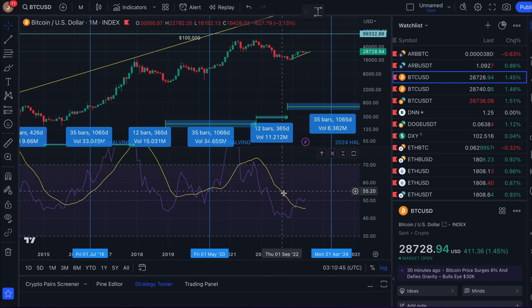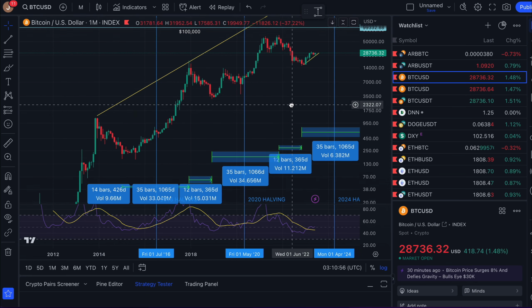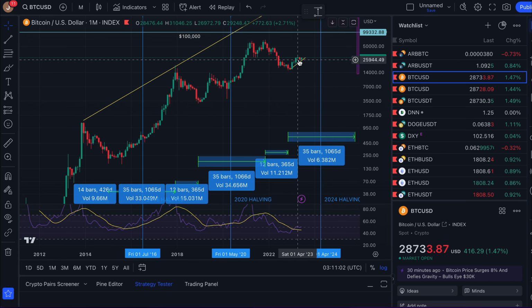this average of the relative strength index, this yellow line right here. So I think that's positive too, in my humble opinion. Let me just get rid of that. I'm going to pop that down, and you can see quite easily we've definitely been on a longer term bull market. I mean, of course, it opened at a penny back in 2009.